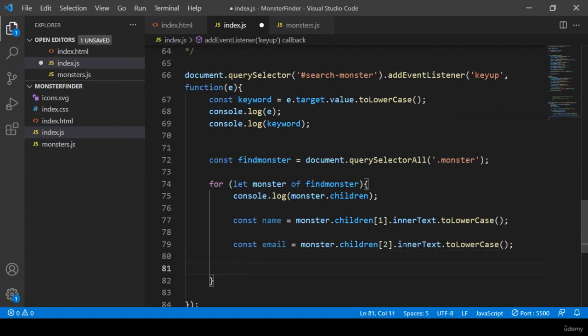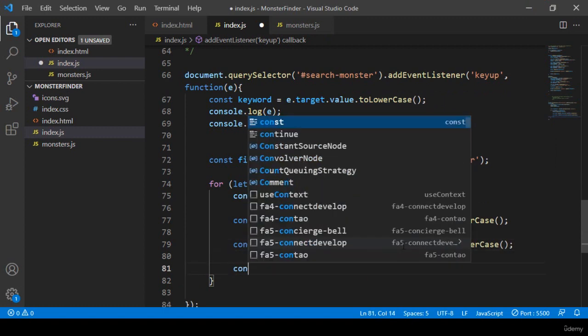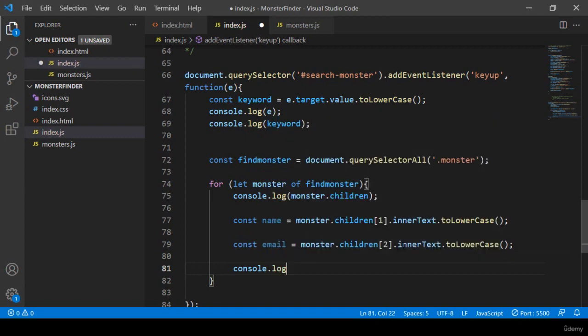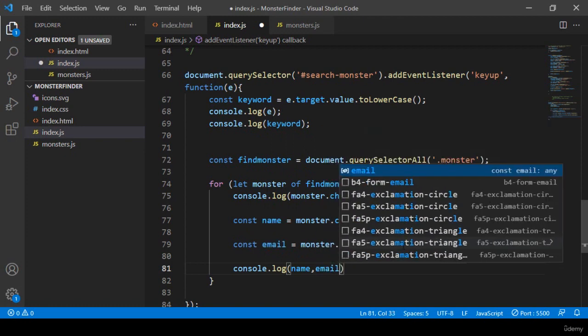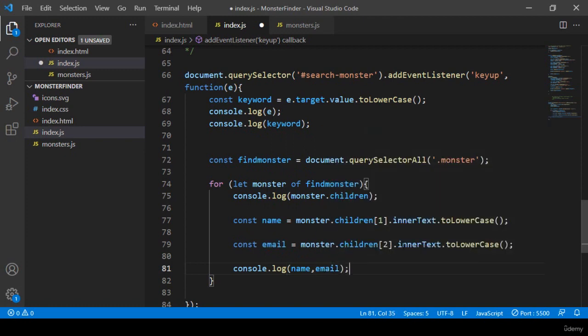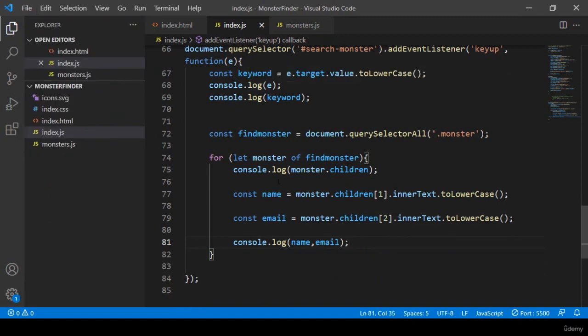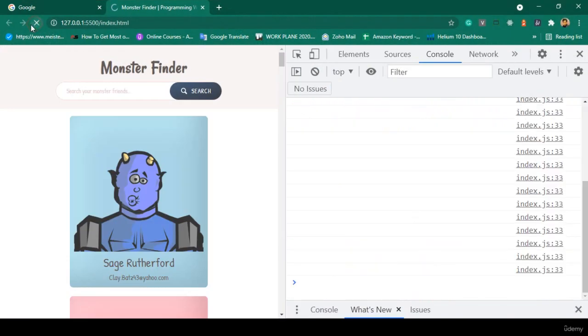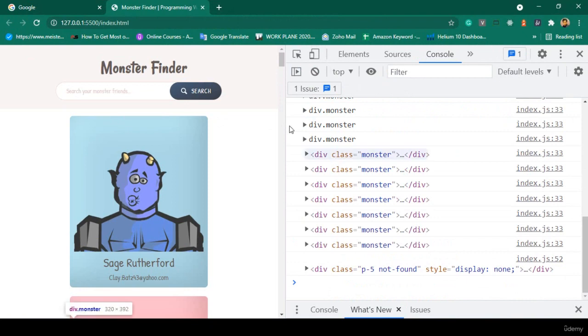So now if you want to check what exactly the data output is, I make it a console log. With this console log, I want to check that name, and also I want to check that email, because here I have already taken both of these variables. Like I take our child one index as name and our two index as email. So now if you click save all, I hope friend step by step everything is very clear to you. It's very easy if you understand, okay. If you now click refresh, now you can see it displays all the things.